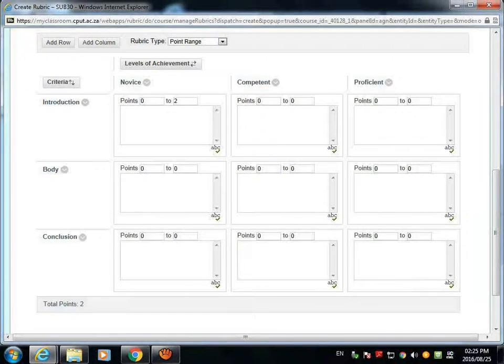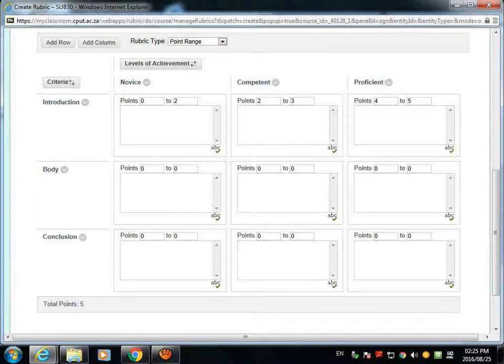For competent, and this is specific to the introduction, the student can get between 2 and 3 marks, and then for proficient the student can get 4 to 5 marks, right? These marks, Jody, are points. Points, marks, yeah, same.